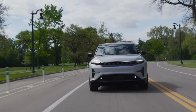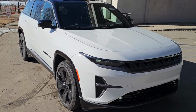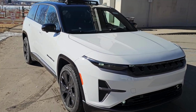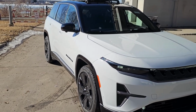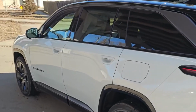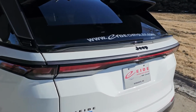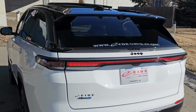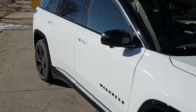In fact, Jeep claimed the Wagoneer S has a 0.29 coefficient of drag, making it the slickest Jeep design yet. This claimed drag is the lowest in brand history, helping the Wagoneer S Launch Edition achieve 300+ miles of stated range. Its unique dual rear roof and liftgate spoiler setup also help its aerodynamics along with its comparatively diminutive overall dimensions. However, it is pretty small in most measurements compared to the current mid-size Grand Cherokee, let alone the full-size Wagoneer. But there's still room for 5 passengers inside.